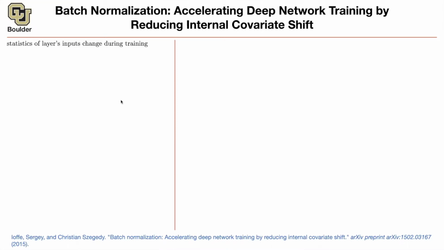Last session, we introduced what we mean by covariate shift, which is basically the statistics of each layer's inputs changing during training. Then we said we want to do batch normalization to mitigate that effect. Batch normalization had two parts: one was training and one is testing. During training, things are allowed to be random, because you are taking mini batches of your data.